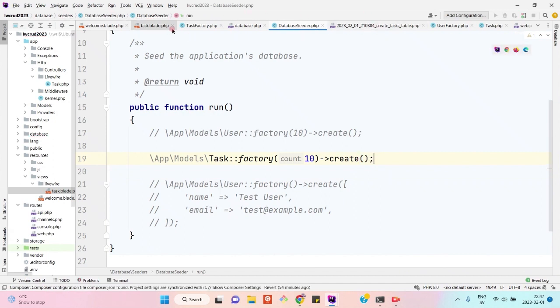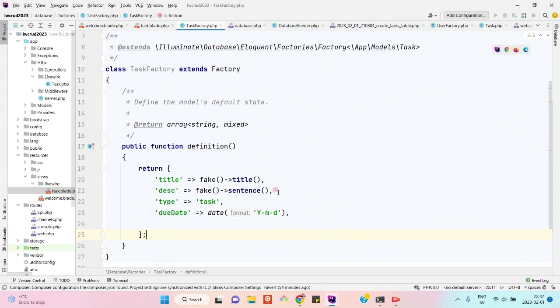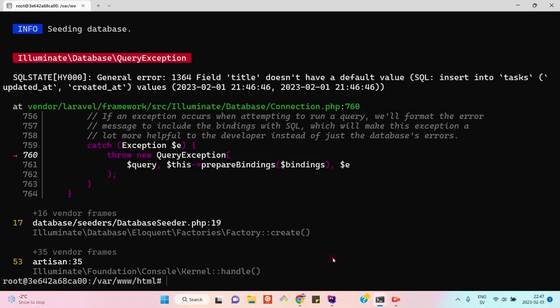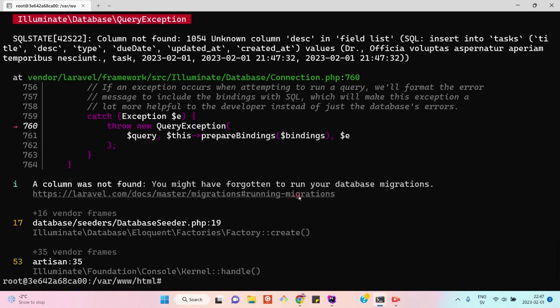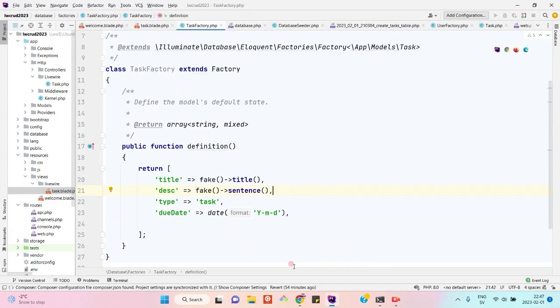And where is task factory? Everything looks fine here. Okay, then let's go again here. Unknown column disk. Okay, yeah, so our column name is description, not disk, right?